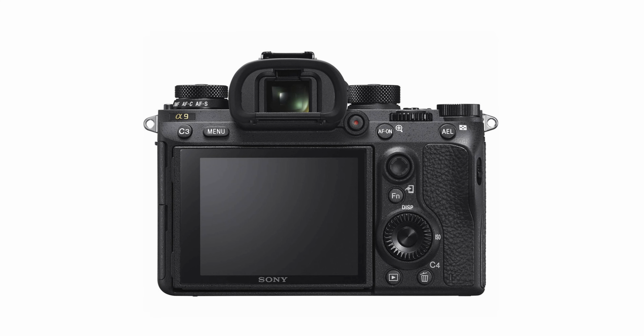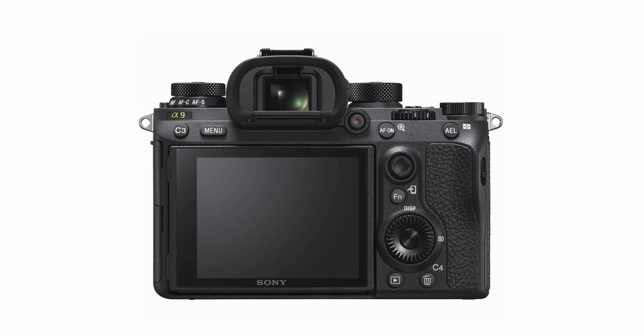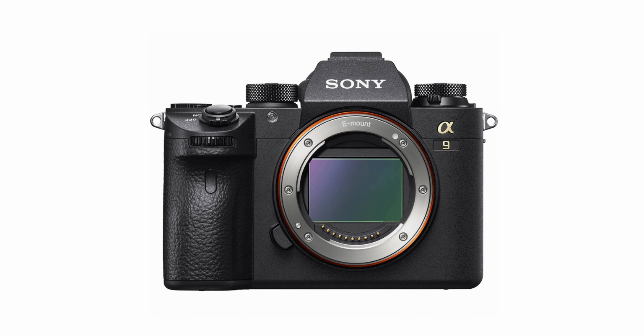It's got silent vibration-free shooting up to 1/32,000th of a second. Of course, that's going to be vibration-free because it's the electronic shutter. We got a quad VGA 3.68 million dot OLED EVF, and that's at 120 FPS refresh rate. That is a really high resolution EVF, really close to the GH5, which I'm filming on right now. Got 693 phase detection autofocus points. Come on, just keep throwing autofocus points in your cameras, because you could probably put 20,000 autofocus points if you want to. Sony is going crazy with autofocus points, and I thought they were crazy before with the A6500. This covers pretty much the entire sensor, and obviously the autofocus is going to be really good on this camera.